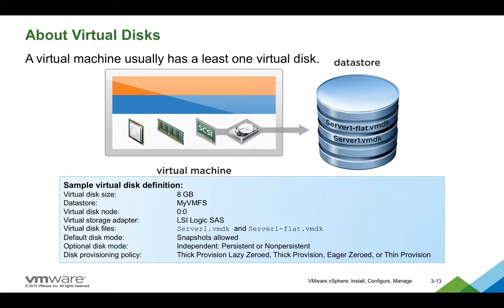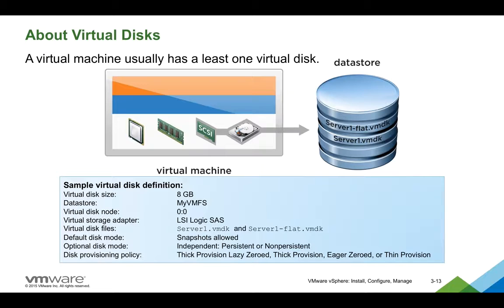Now let's talk about virtual disks. A virtual machine usually has at least one virtual disk. Here we can see a representation of it. The virtual disk itself is stored on the data store, but in reality what's stored there are the virtual machine files that it's made up of. A couple notes, things to take note of. When you add your first virtual disk, this will implicitly add a virtual SCSI adapter to the virtual machine, which completes the connection between the virtual disk itself and the virtual machine.